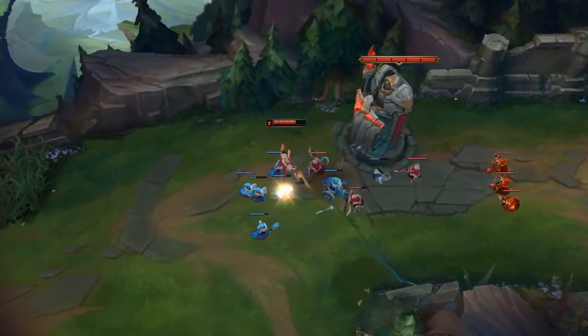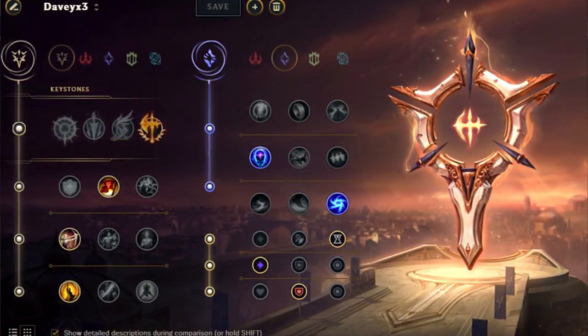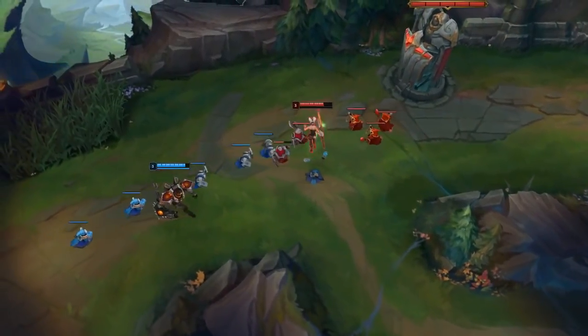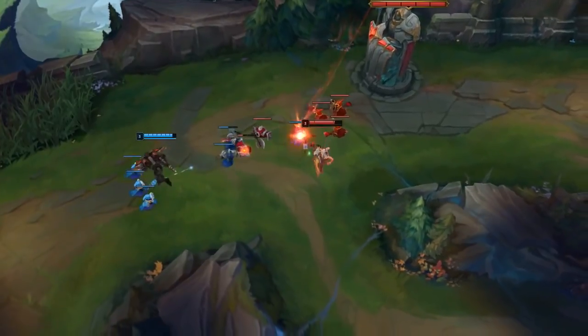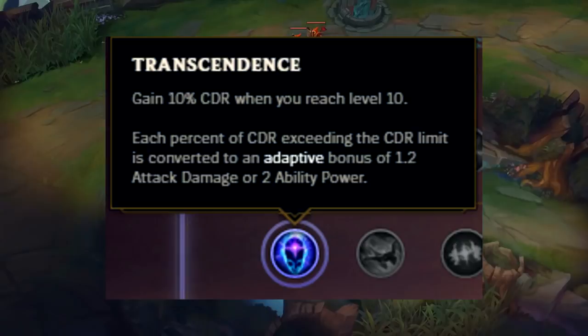So the first thing you want to do is copy the runes that I'm using right now. If you don't use the proper runes, the item build is not going to work. Let me explain to you guys why this is. When you are playing a game, you're going to be overcapping your cooldown reduction, and that is where this rune takes place.